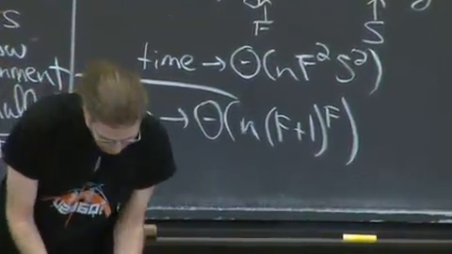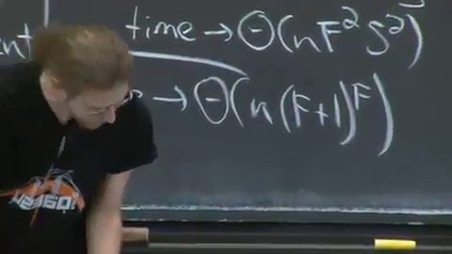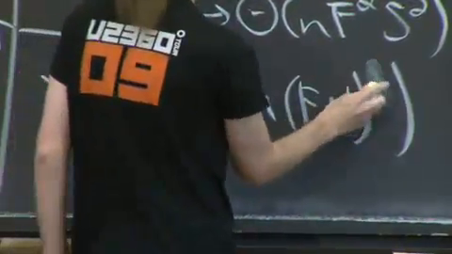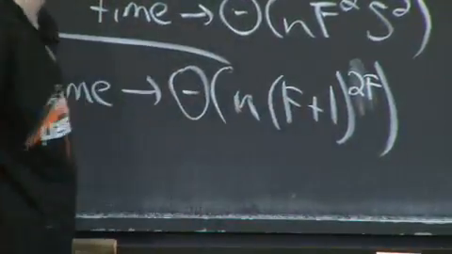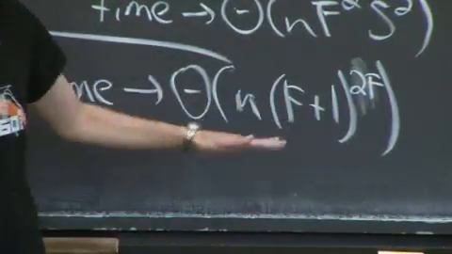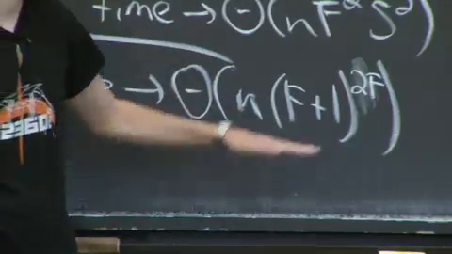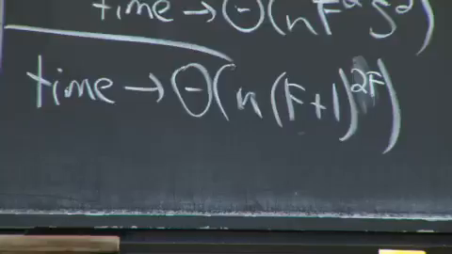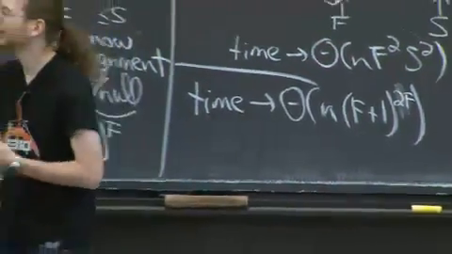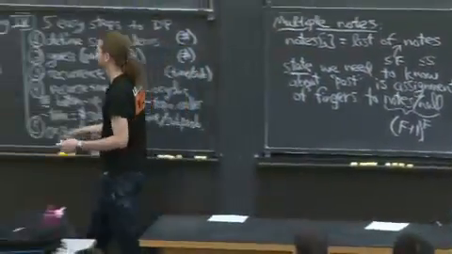Did I miss anything? Probably have to square that. Before it was F squared, now it's this F plus 1 to the F squared. So if F is small, this is all right. Otherwise, not so great. But this is the best algorithm I know for chord fingering. Questions? Just trying to make it practical. Solve the real life problem.